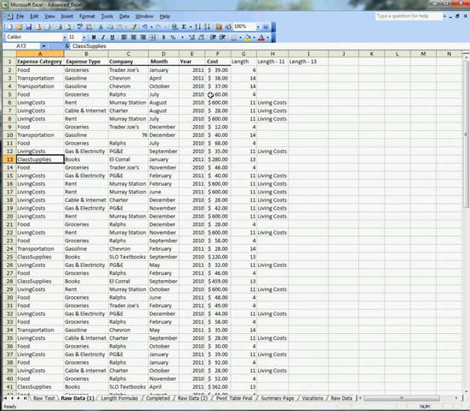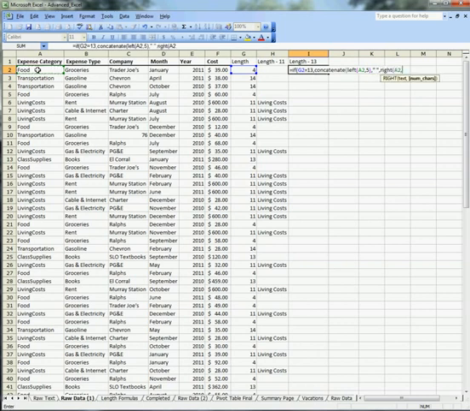We're going to do equals if the length is equal to 13, then we want to glue things together, so concatenate, and make sure that you spell that correctly, otherwise it won't work properly. Then we want to glue together the left side of the expense category, counting over 5 characters. We want to add a space, quotation mark, space, quotation mark, comma, and then we want to count from the right side 8 characters to get supplies.